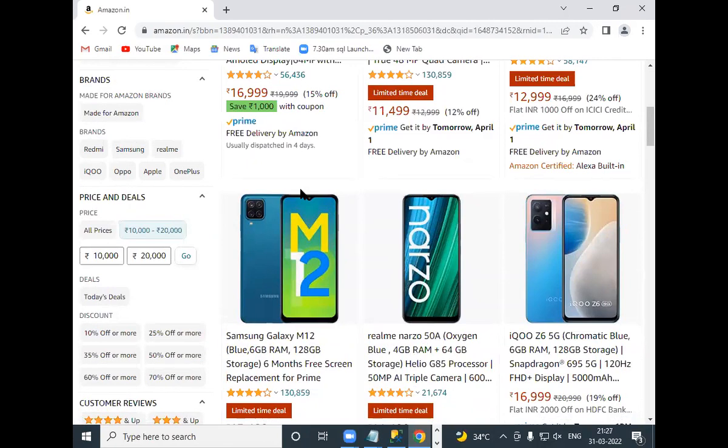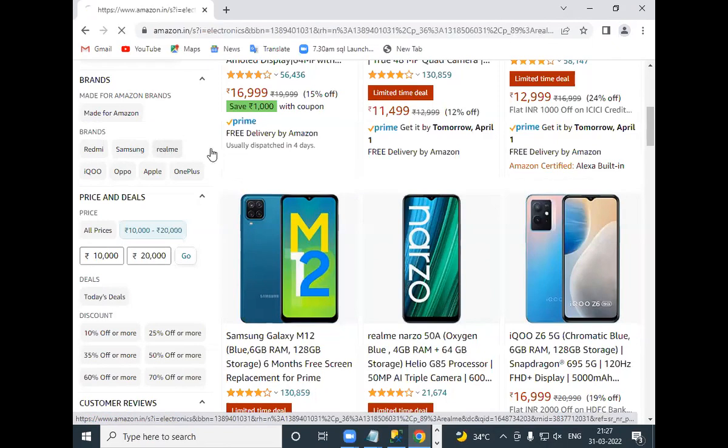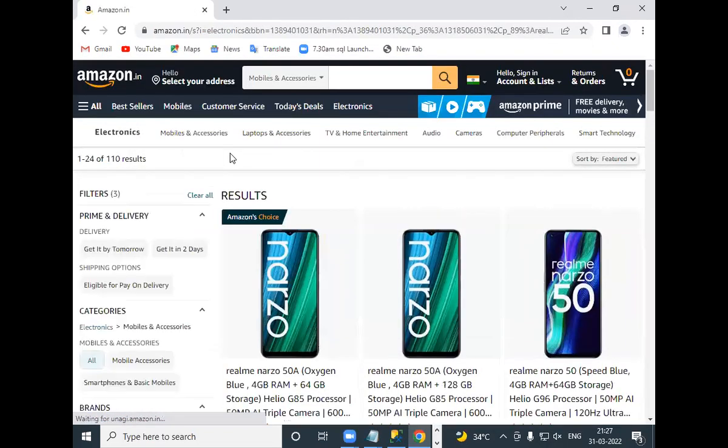Suppose I'm not interested in all these brands. I'm interested in only the Realme brand. I want to see Realme mobile phones. Here, brand Realme is there. When you click this, it will show only Realme brand. This is the third condition. Now it is showing only Realme mobile phones.